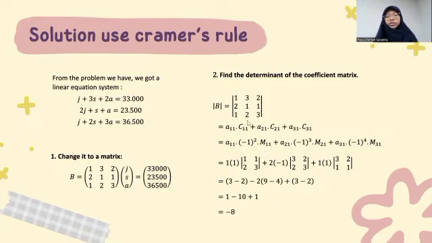And here we know that the cofactor is (-1) to the power of i plus j, where the power is the row plus the column. So for 1,1 this becomes 2 because 1 plus 1, and for this it is 2 plus 1, so we have 3, and this is 3 plus 1, so we have 4. For the minor, like this, for minor 1,1 we eliminate the first row and first column. For this, we eliminate the second row and first column. And for this, we eliminate the third row and first column.